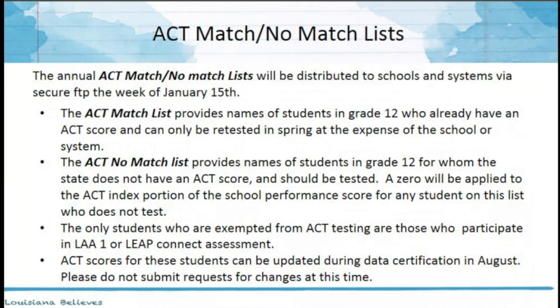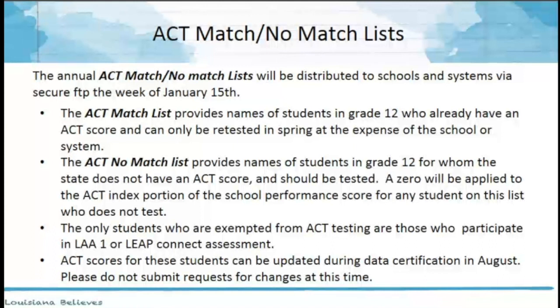All right, moving to accountability, just a couple quick updates here. So the ACT no match list is created to help schools and systems identify your 12th grade students who do not have an ACT score on file with LDOE and who must test in the spring. The only students who are exempted from ACT are students who participate in the alternate assessment.